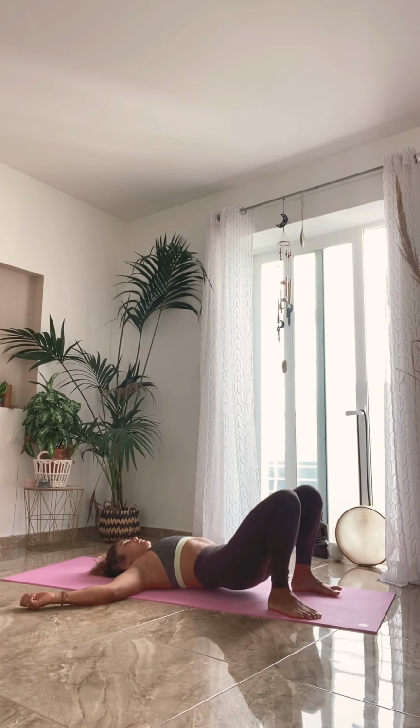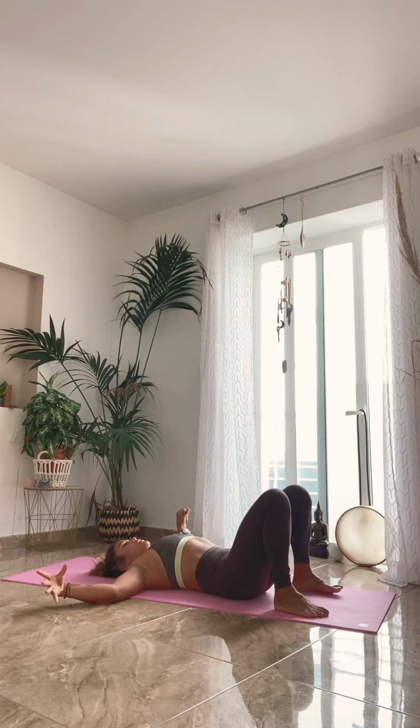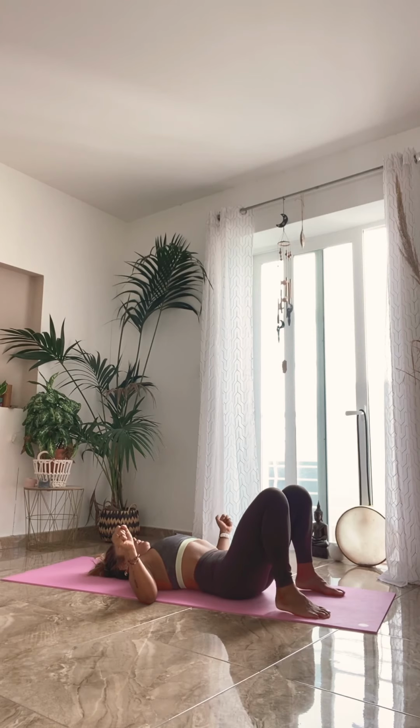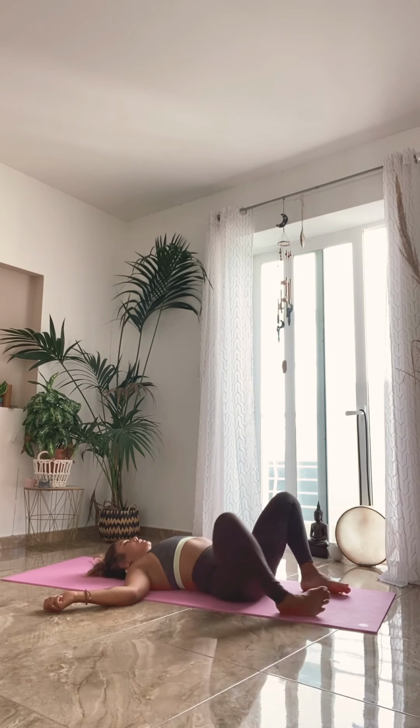I'm going to tilt the tailbone to get the lower back nicely grounded. And I'm activating the lower belly muscles here as a counteraction for the back bend. So I'm really lifting the pelvic floor, squeezing all of the walls in, as if I'm holding pee and poo and everything possible to hold down there. And then relax. Let the knees drop side to side.